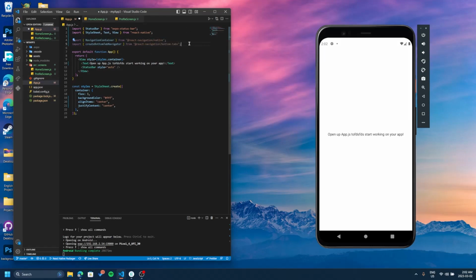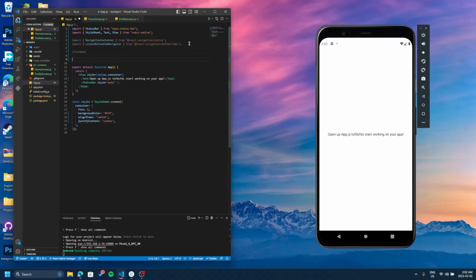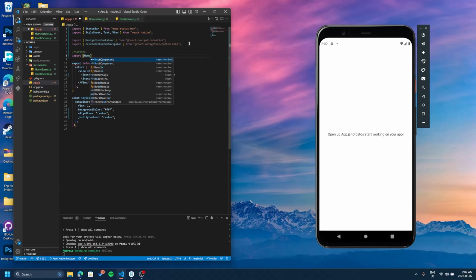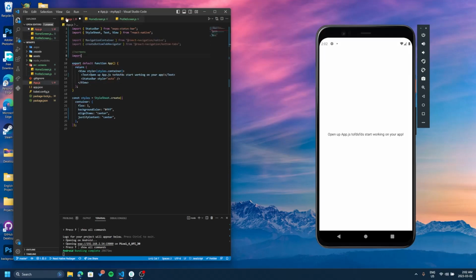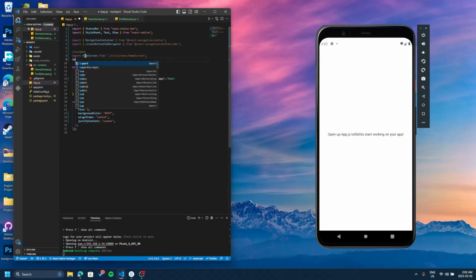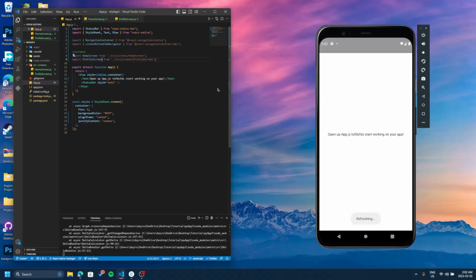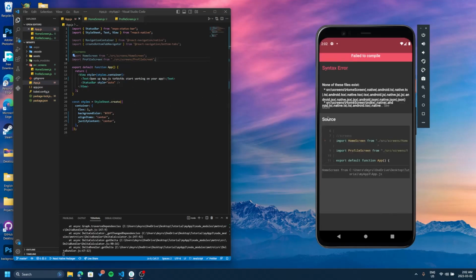So now that we have both of those imported, we can import our screens. So let's import our screens where we have home screen. In fact, let me check something. Home screen, yep, our functions are named. Okay, so let's import home screen, and it tells us exactly where it's from, and we import profile screen, same way. Okay, there is an error, these files do not exist.